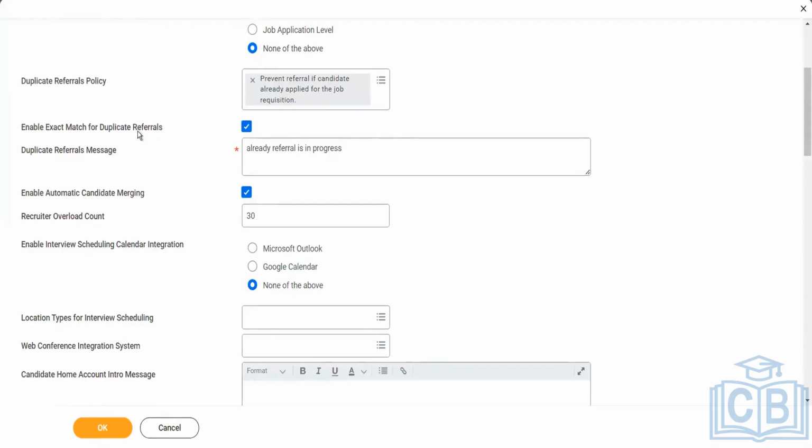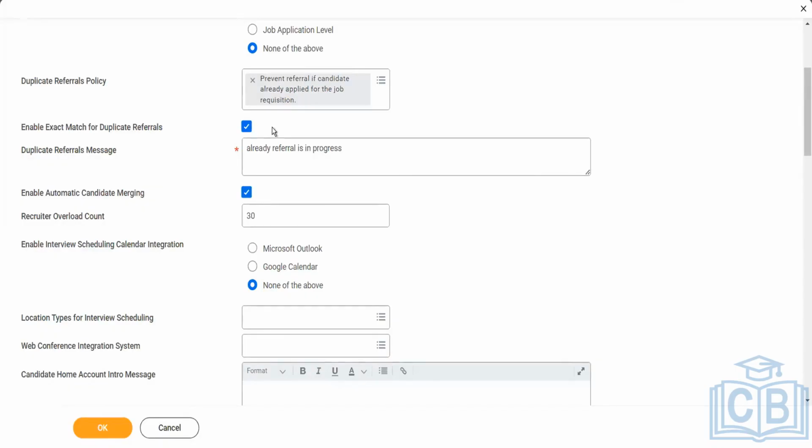Then, enable exact match for duplicate. If we are selecting this, the check works automatically from the backend. Currently, I think it is the first name and last name, along with any one of the attributes, email, phone number, or address, or something else.